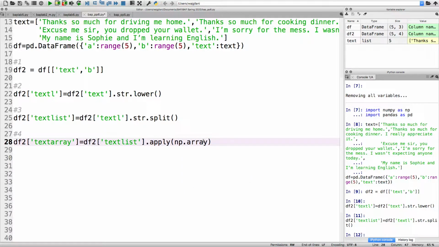The generic np.array function, and apply will take this function and put everything within it. We don't have to call lambda x, but if you wanted to, that's fine as well. I'll show you that also.